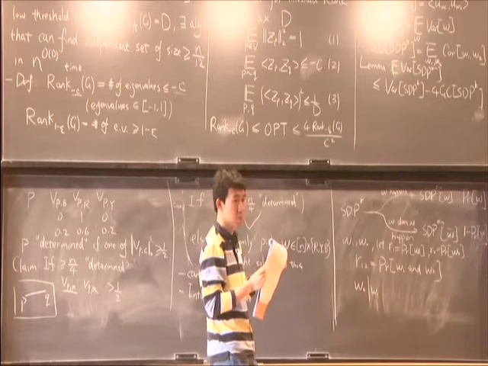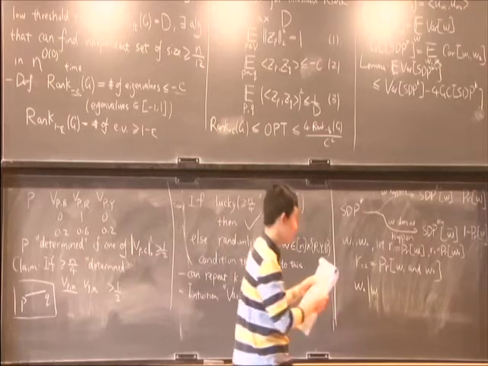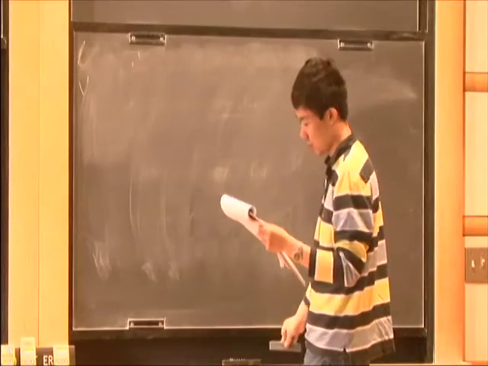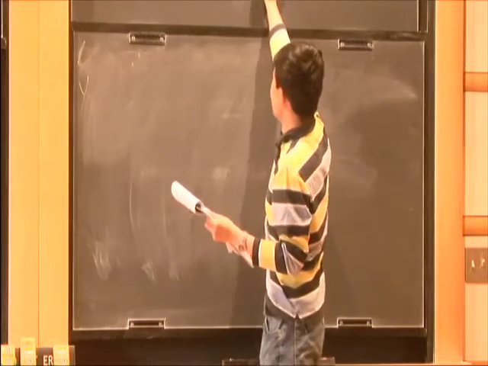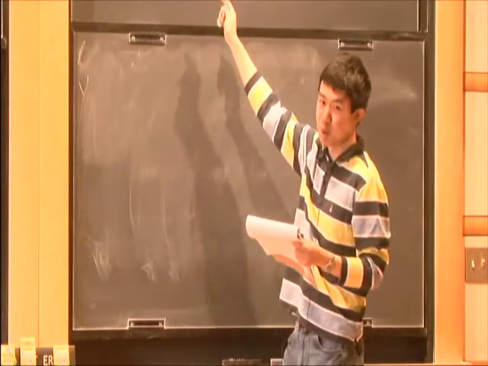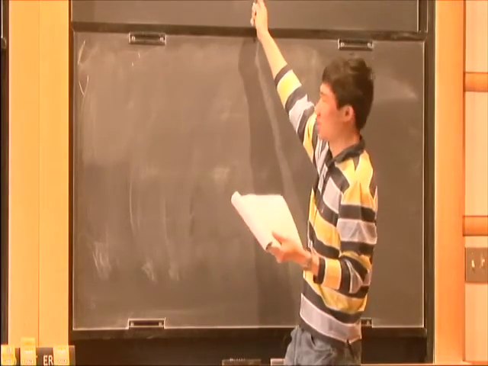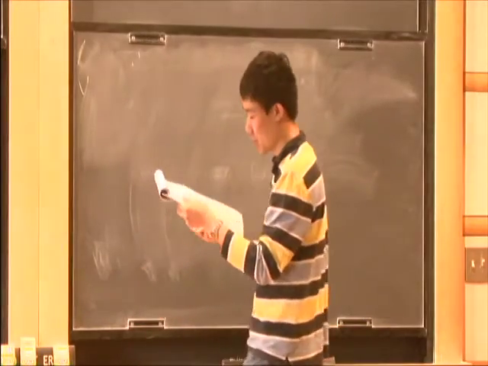Where is the 4 coming from? Yeah, I'm going to prove that. You look at this equation, the variance of W1 is at most 1/4 because it's a 0-1 event. So that's where the 4 is coming from. So that's essentially the proof.